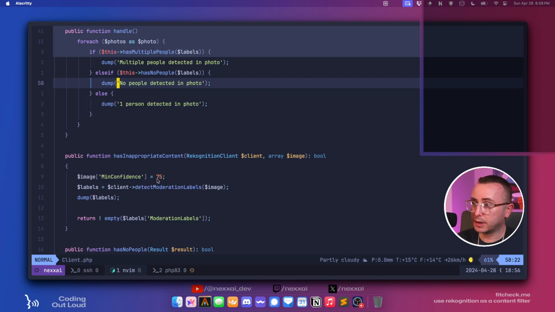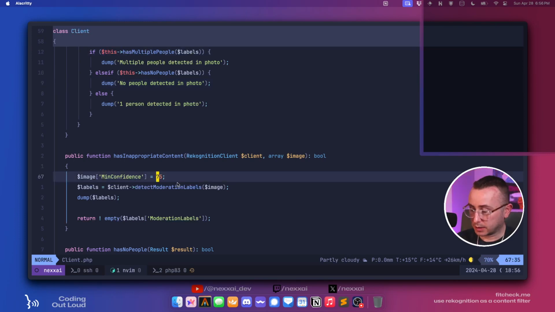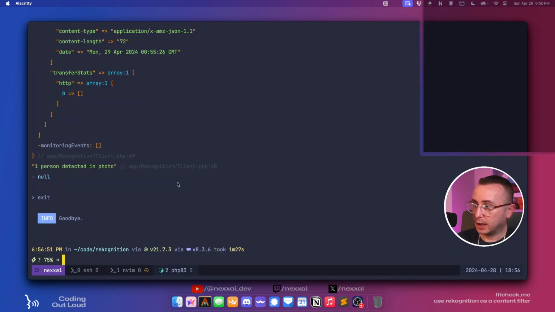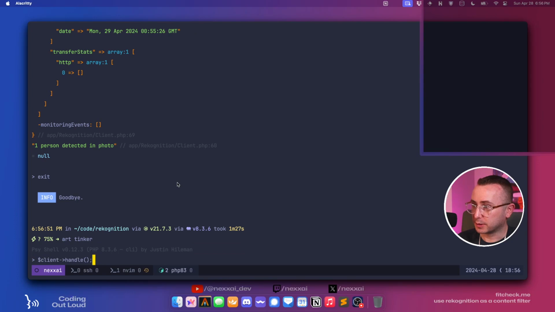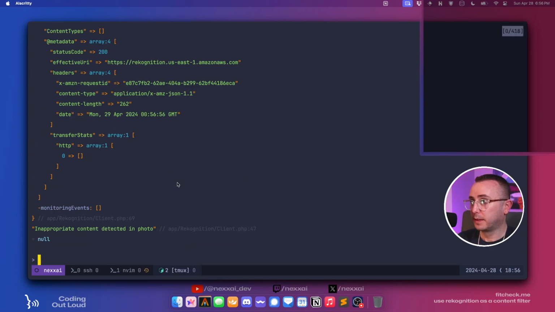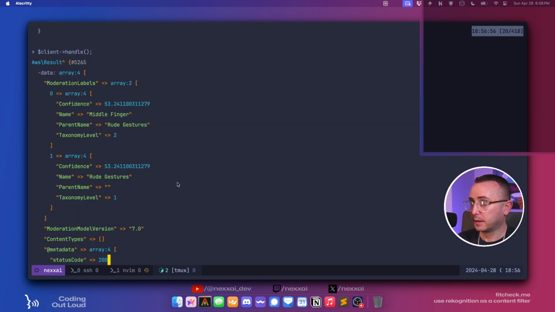Yeah, so our confidence level is still, you know what, let's go like this. Let's just make it 15%. I just want to see if there's ever a level in which it's confident that there's someone giving the middle finger in that photo. Okay, so 53%.